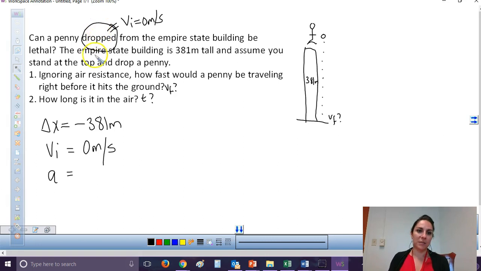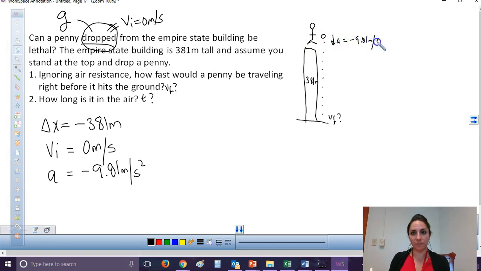This thing is being dropped, there's your key word, which means this thing is undergoing the acceleration due to gravity, which is g. G is negative 9.81. Well, g is 9.81, but to model the direction, it's going to be like this. So the acceleration A points down. And we have the initial velocity 0 up here, just like that.